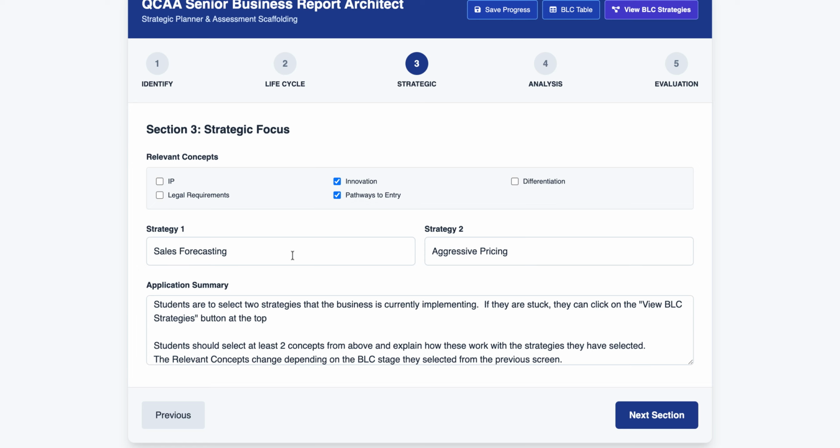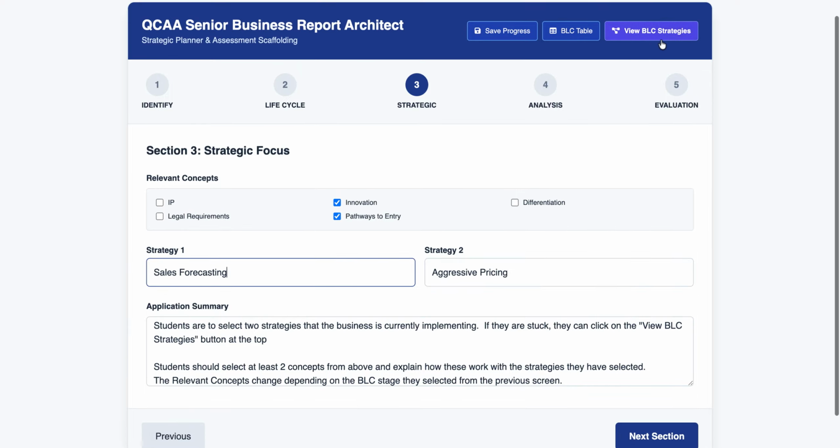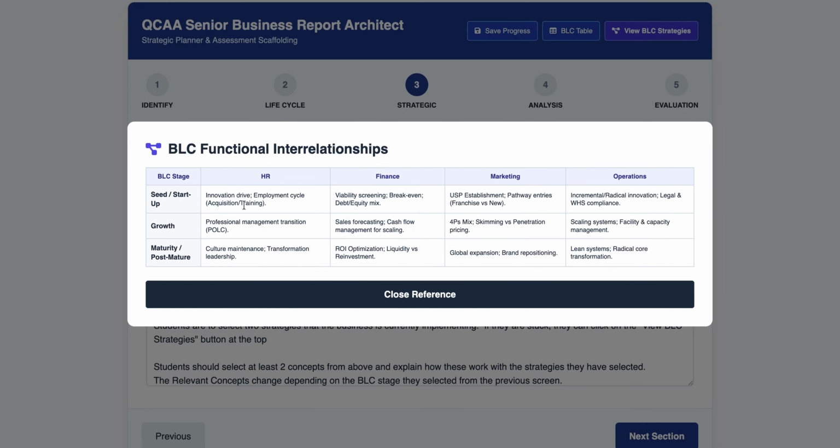If they're struggling to identify the strategies that the businesses are using, they can click on the View BLC strategies and know that for seed startup, they might look at, in HR, an innovation drive, employment cycle acquisition. They might look at a unique selling proposition, establishment, pathway entries.